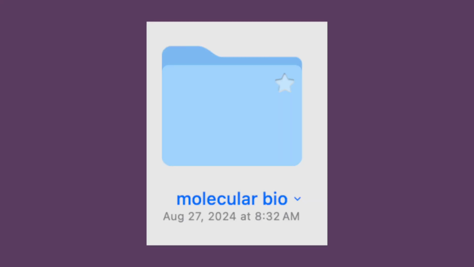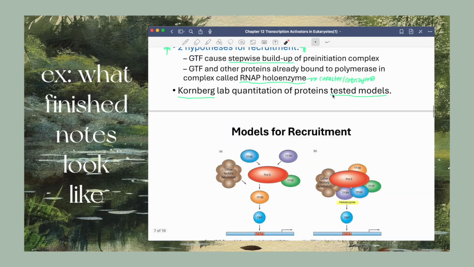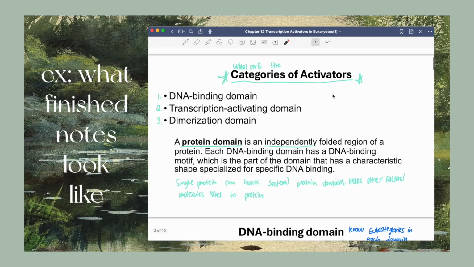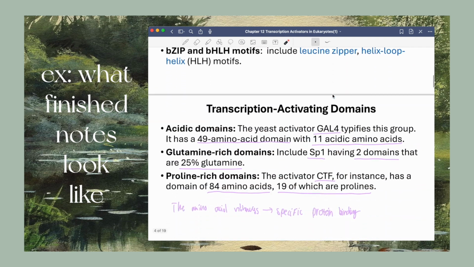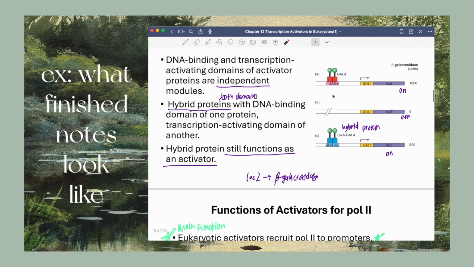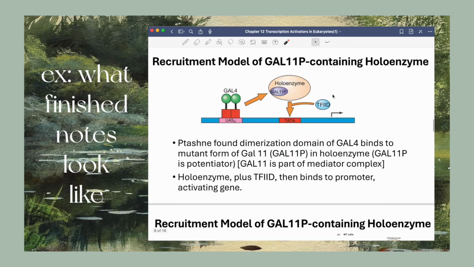Then I would go to class, and I have all of the PowerPoints downloaded on my iPad, and I would just be annotating the slides in class as the professor is lecturing. I would be adding in any information that I feel the professor emphasizes, anything the professor goes over a lot, and my own notes, like maybe he said something that wasn't exactly on the slide, so I want to add it onto the slides. That's what I would do during class.